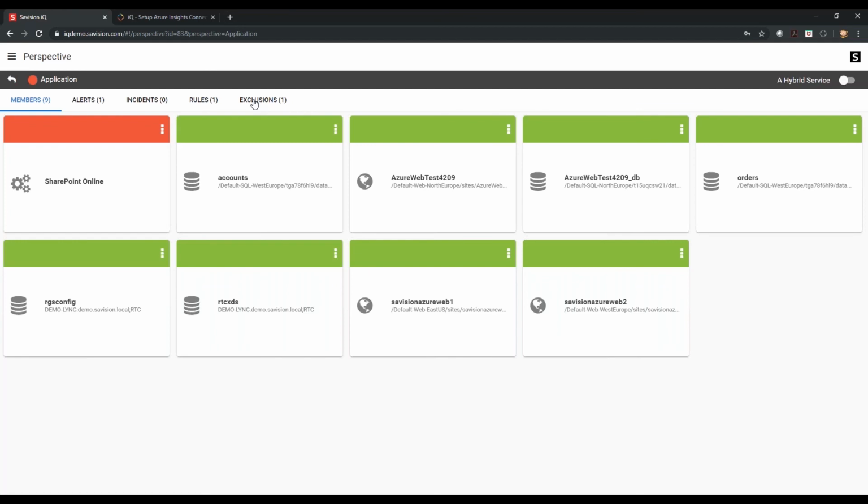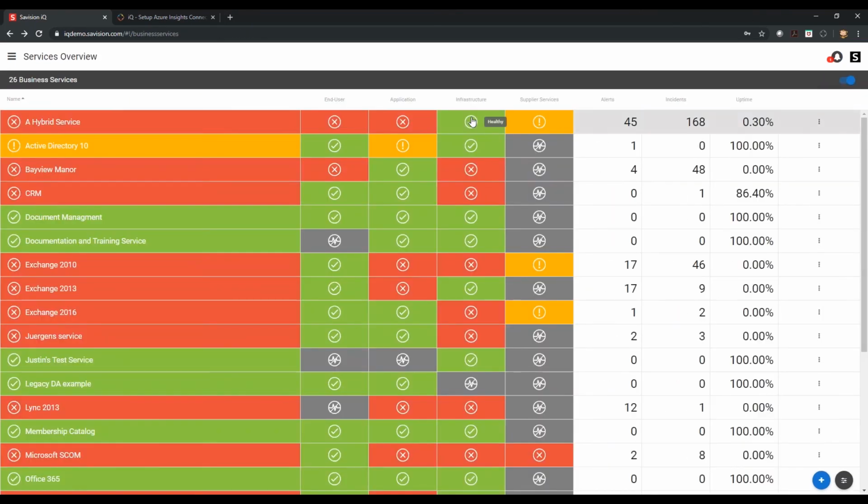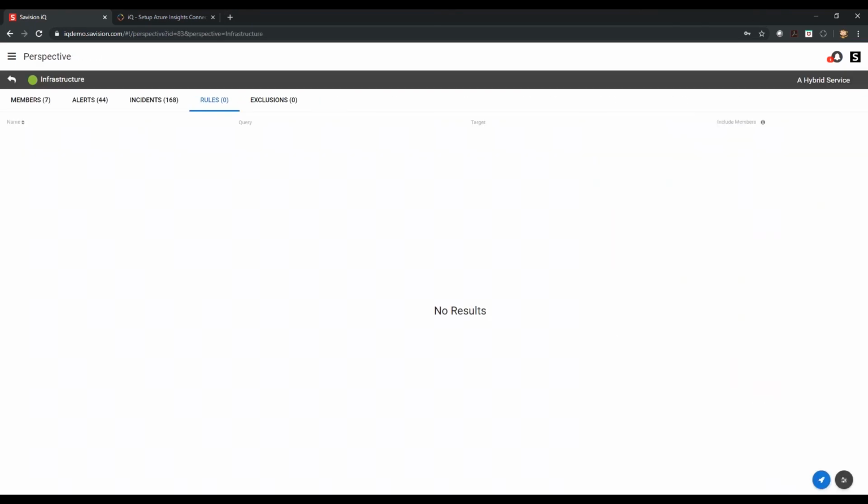It's all about creating a rule, adding it to the board. Now, if I go into the rules, you can see this is exactly what that one is. I can see what the rule is. If I want to include sub members, I can tell it to include any of the child relationships that are in there. I can edit this, which also includes the ability to delete this if I need to. You can have multiple rules up and down. It doesn't really matter. And then of course the infrastructure in my case is fairly simple.